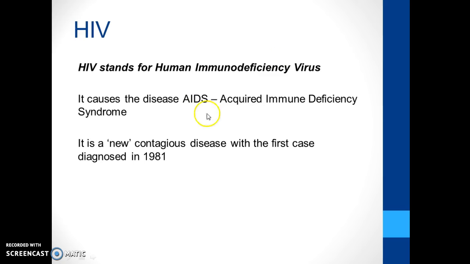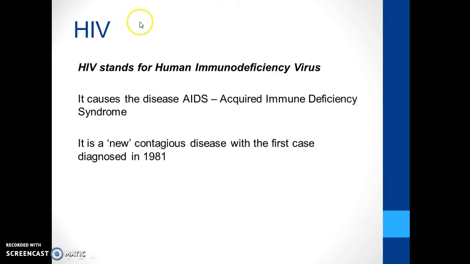It's going to cause it to be defective, and it's a virus, so we should be thinking all those things from when we looked at the structure of cells and viruses. It's acellular, it's non-living, and it doesn't have the same structures as any cell. So it causes the disease AIDS, and AIDS stands for acquired immune deficiency syndrome. So it's something that is acquired, it's over time. So someone can become HIV positive. That doesn't mean they're definitely going to get AIDS, but it could result in AIDS if it's left untreated.